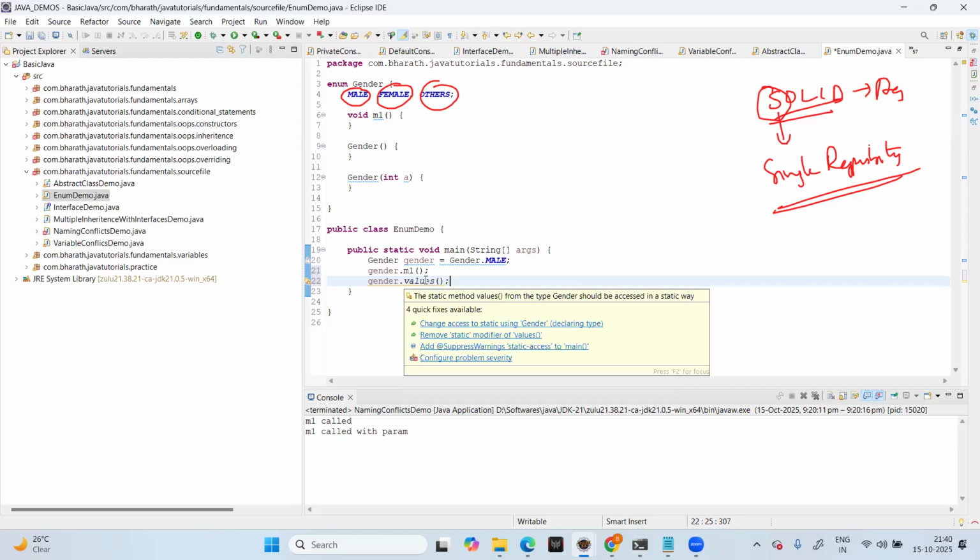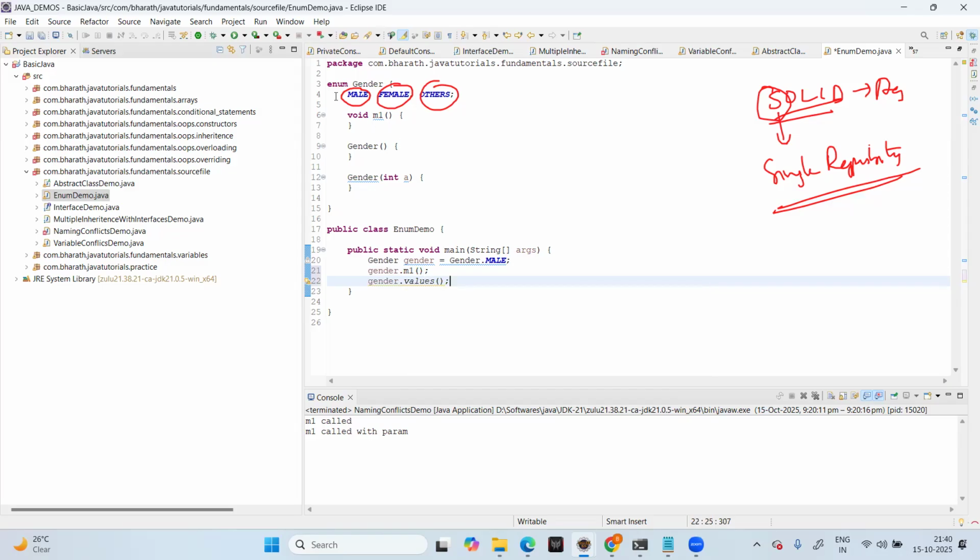What does this values method return for us? It gives all the constants for us. I need to access this method in a static way: Gender dot values. If I call this, it will give an array of all the gender objects, so I can iterate and access them. It will give an array of the respective enum constants.